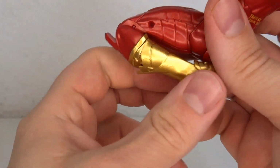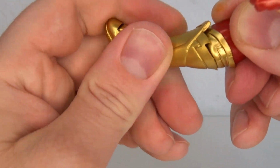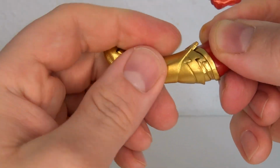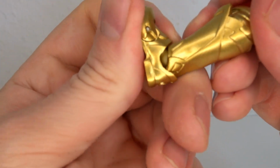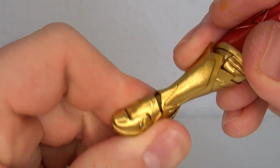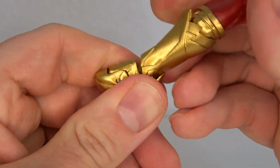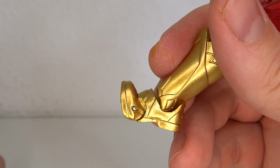Doesn't look too great, but gets the job done, I guess. And then for the boot, as you can tell, you can move this around because this is also on a ball joint. As such, you're mostly getting back and forth motion. Side to side, not really, and it can be swiveled around. And then for the foot, this is on another ball hinge. So it also has a nice pivot in there, but you can bring it up and down. And can you shift this one? No, you can't shift this one. Finally, you do have a toe hinge in the golden boot.